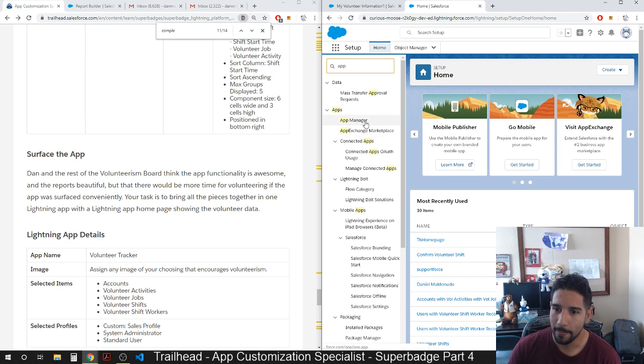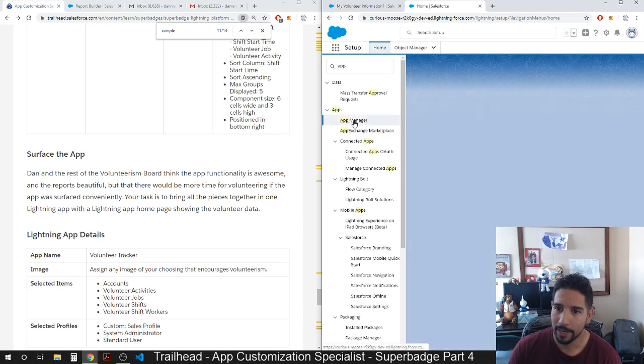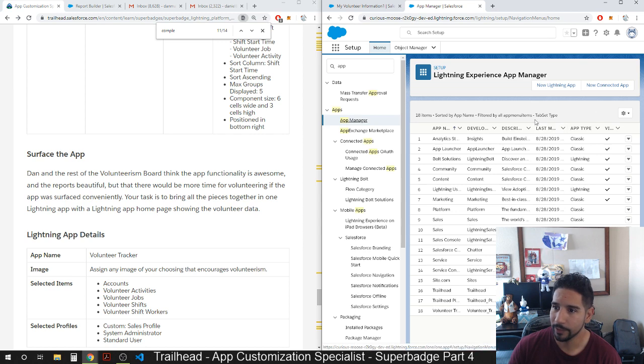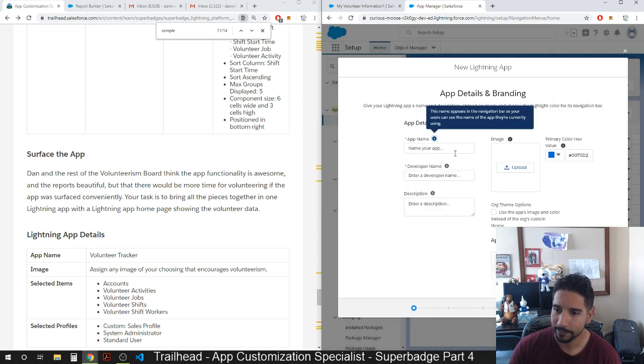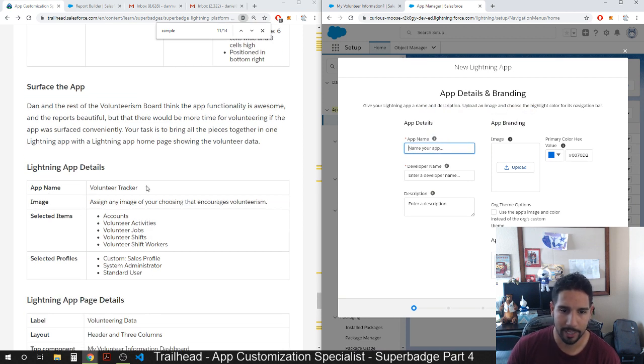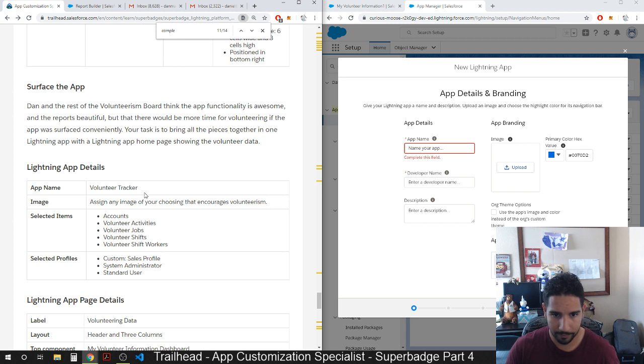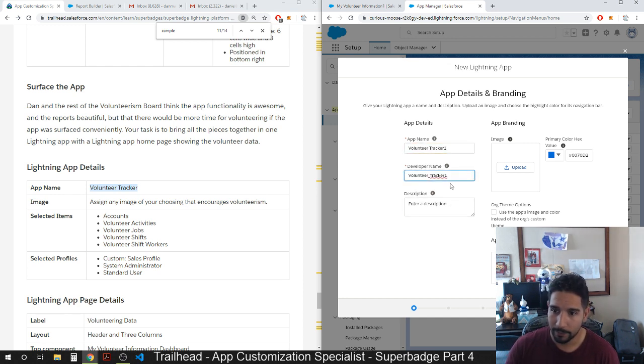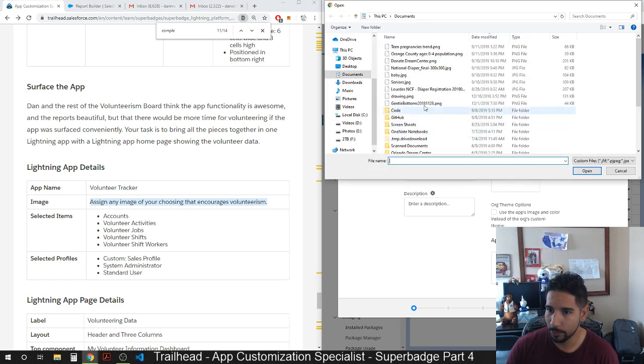App manager. So you're gonna create your new Lightning app. This is app name, volunteer tracker. Image, you just pick any image that you want.